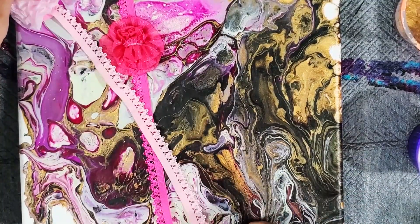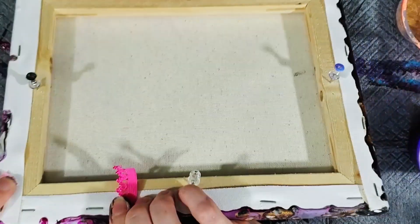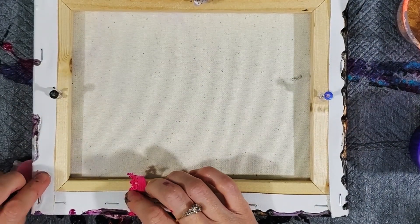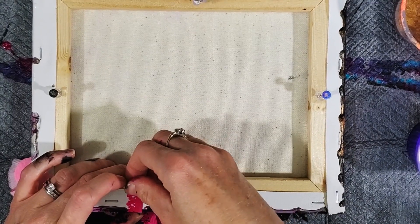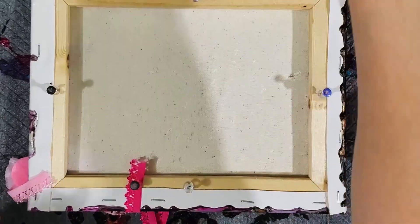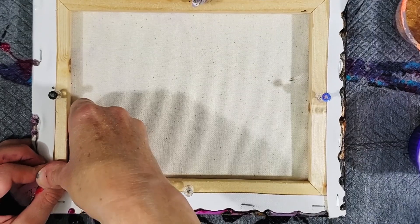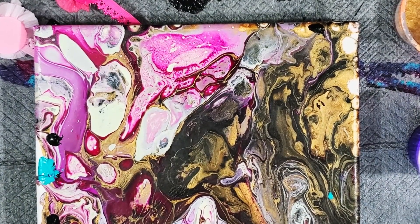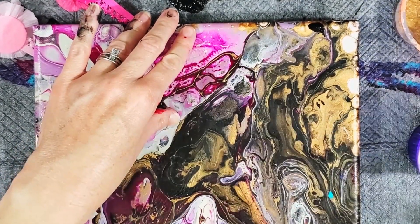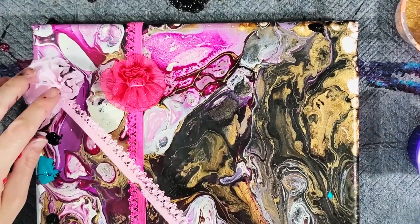So I think I'm going to cross these — I didn't do that on the other ones, but I might do something like this. Actually, I like that, so let's leave that there and I'm going to flip this over. I'm going to take my push pins and just stick that down so that it's attached. I can't attach it on both sides or I couldn't paint under it. So I just attached it on one side. My husband suggested a rubber band — that might work better. I got it in black paint; I'm going to wipe that off though because I don't think I'm going to use black as my background color this time.